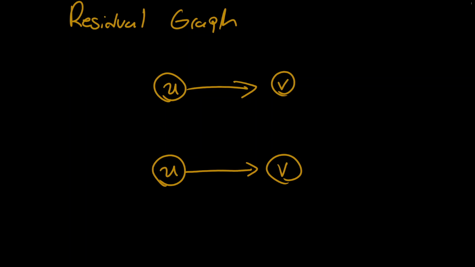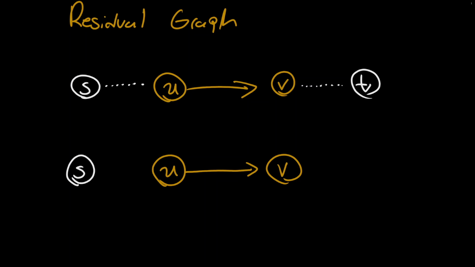The name of the game here is that our original graph is going to have the S and T, so the source and sink. And we're going to draw dots to symbolize that there are many connections between these points U and V, and that we don't know what they are. It's just that they are arbitrary points within the graph. So this bottom graph below is going to be G prime, and this graph above is going to be G, symbolizing the original graph. Now, what we're supposed to do in the residual graph, which is going to be reflected in the original graph, is we're going to find a path from S to T.